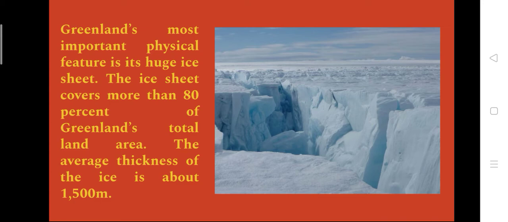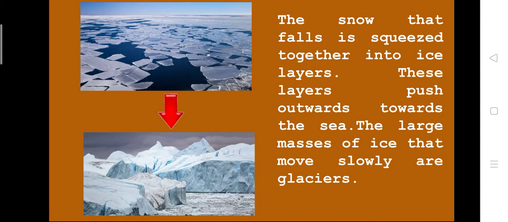They are relatively very thick. The snow that falls is squeezed together into ice layers. These layers push outwards towards the sea. The large masses of ice that move slowly are glaciers.